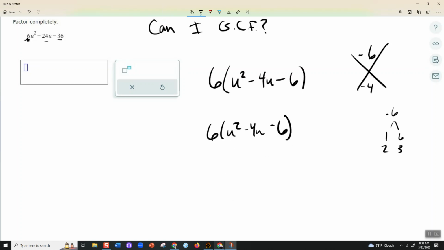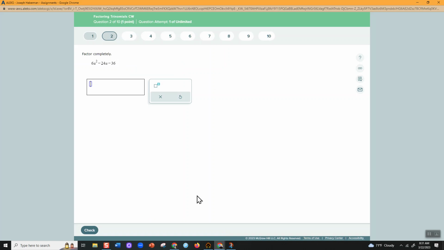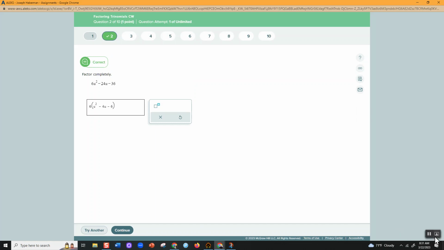If you're not completely factored on the homework, then you can be assured that Alex will obviously tell you that it's not complete, but you can just check it here to make sure that's as far as it goes. But for the test, you're going to need to be prepared to check that on your own. In other words, know for sure that it is not factorable, or if it is factorable, you need to be able to factor it.